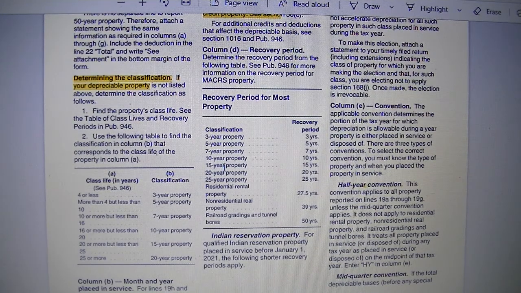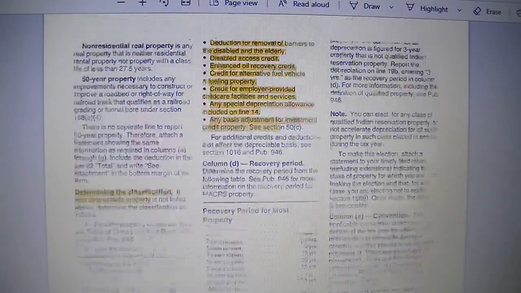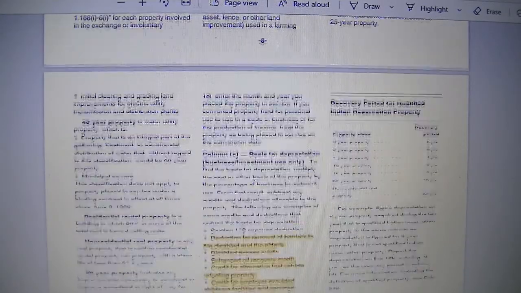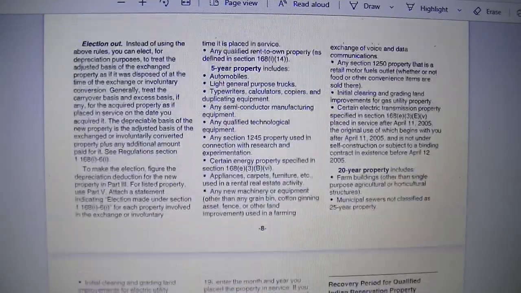And if you couldn't locate the classification or the property class for your assets, you might use appendix B of publication 946. But how do you find which property class your assets belong to? I like to use the publication, but you can use the instructions.